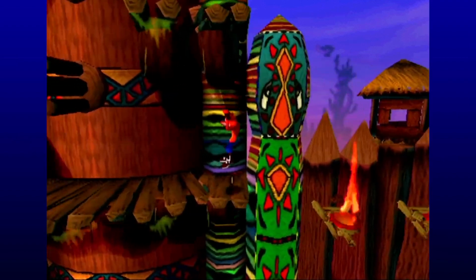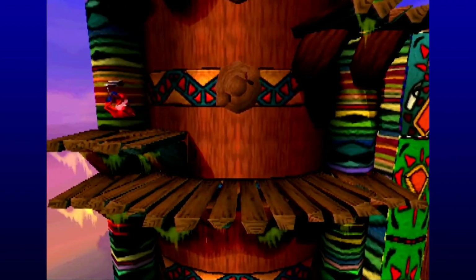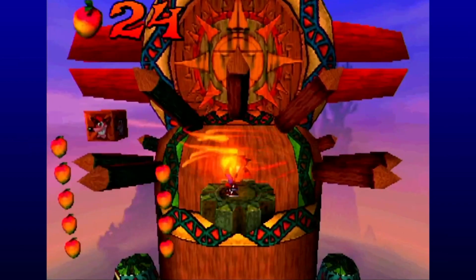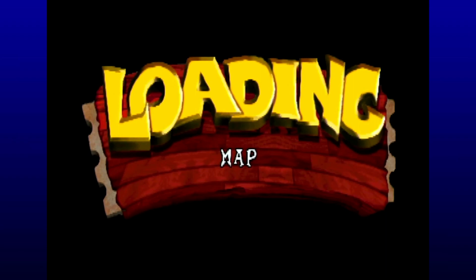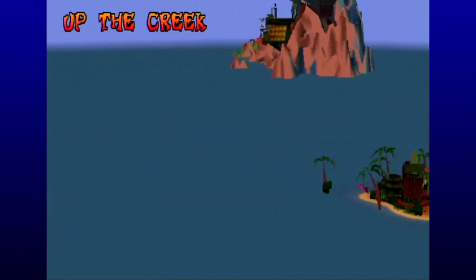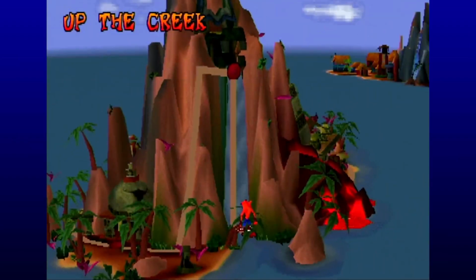So, even though it is a 2D section, they utilize 3D a little bit. Oh, there's an extra life right there, and I just missed it. Imagine if that was the last box. I'm just saying. Alright, onto the second island, up the creek.